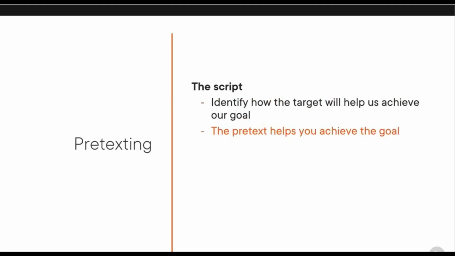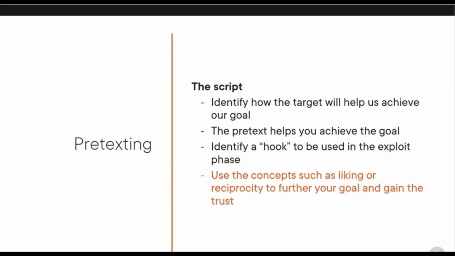The story you put together must help you achieve the goal. Spilled coffee all over super important documents meant for the CEO doesn't directly do that, but it can logically lead the target to your request of printing out a fresh set as a totally proper action for you to take based on the circumstances. It's not suspicious, you're in a jam. The hook is the reason why the target engages with you. In this case, it's clear you're in trouble and that you have stuff for the CEO of the company. You may look pathetic or be very charming and likable, and all of these things help the target make the decision to help you or not.